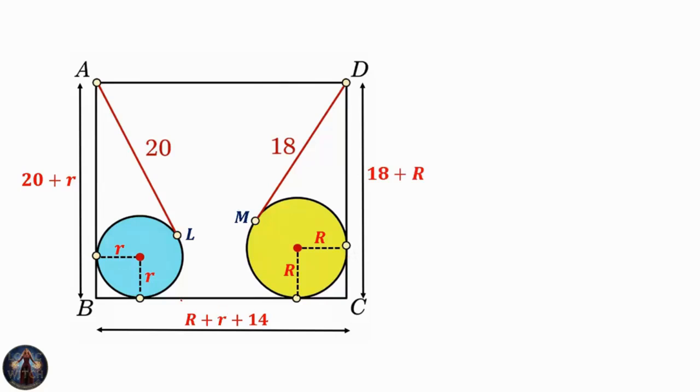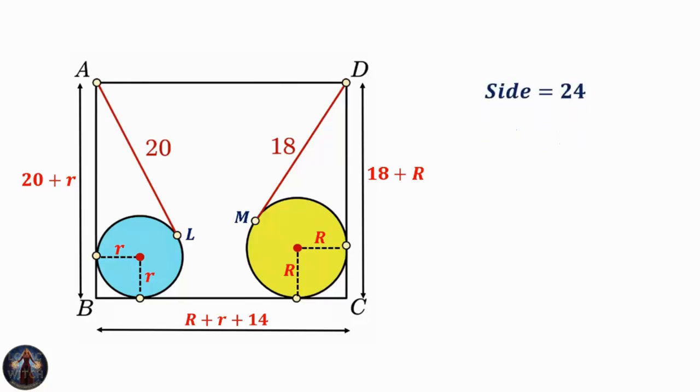Now we can equate BC with AB or BC with CD as they are sides of the square, and we know sides of the square are equal. Here we are equating BC and AB and substituting their value, we'll get this expression, and on simplification we'll get the value of capital R as 6, which is nothing but the radius of the bigger circle. Now we have the value of this capital R, so we can solve for the side of the square, which is 18 plus R. So side is going to be 18 plus R. Substituting the value, we'll get the side as 24.